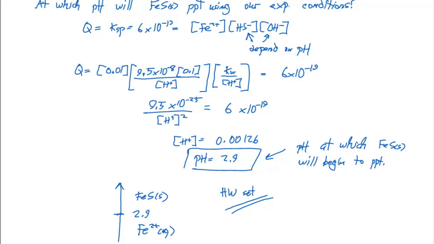Make sure that you take a look at the homework set that's posted on Carmen and go through each of those examples. Then I believe there's a chunk of about 4 quiz questions at the very end. 2 of them deal with this sulfide solubility precipitation, and 2 of them deal with some problems from the other lab. On Wednesday, we're going to start with our transition metal unit and talk a little bit more about what happens when these complex ions form.